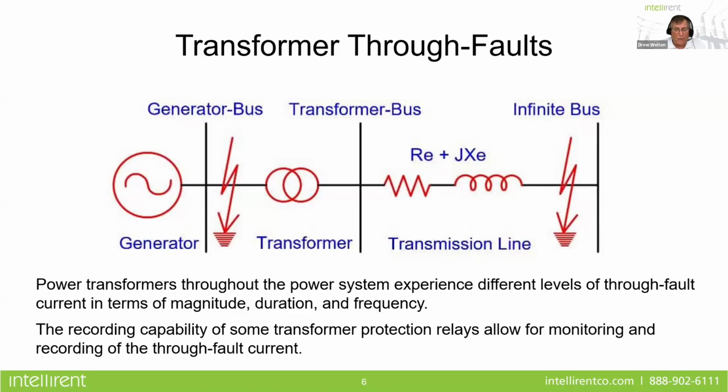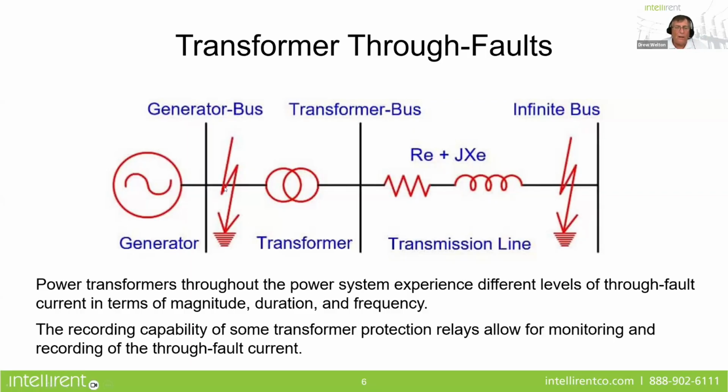I remember asking the chairman after the meeting was over, if we're talking about monitoring, why didn't you include through faults? And he kind of cocked his head and he goes, yeah, that's a really good question. The only thing I could decipher was that transformer monitoring systems are looking at the health and the condition of the transformer. They're not thinking about what's happening outside the zone of the transformer. So that could be one of the reasons, but these are the things that we really need to pay attention to.